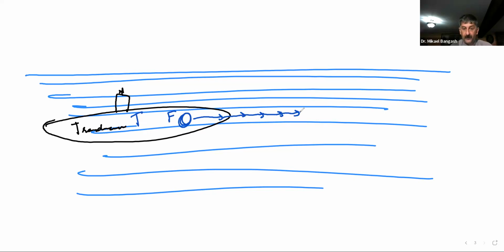Now they will travel until they hit another structure. Let's say here that it hits another submarine. But in our case, we're going to say that this is going to be your red blood cell. So I may say a red blood cell out there, or another submarine out there.